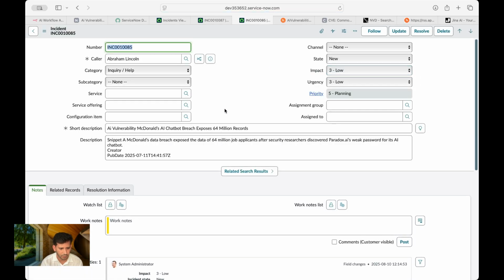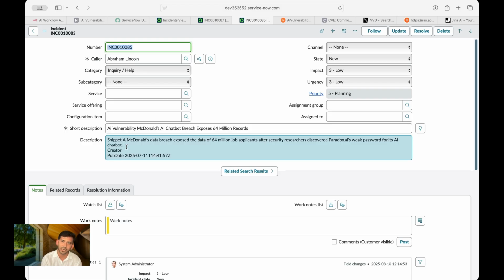Okay, so McDonald's database exposed the data of 64 million job applicants after a security researcher discovered Paradox.ai's weak password for its AI chatbot. Now this was a weak password, so we cannot do anything. But there can be many other instances where something is very obvious and which is affecting many other companies as well.